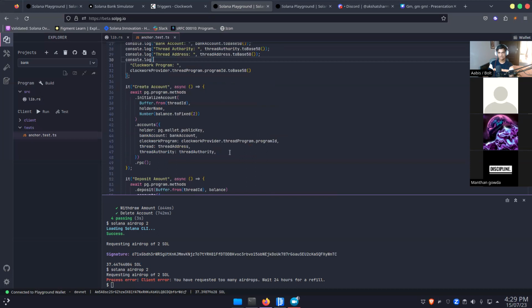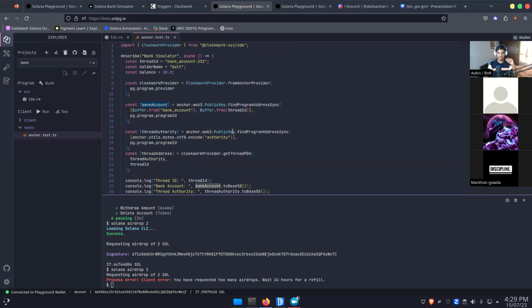Okay. Then we are passing these accounts. First of all, we have the holder. So who is the holder of the bank account? Well, that's the user himself that created the account. So that's why we are saying that the wallet's public key is the holder. Then bank account. Like I mentioned, bank account is a PDA. PDA is a Solana concept that those who are completely new here wouldn't know precisely.